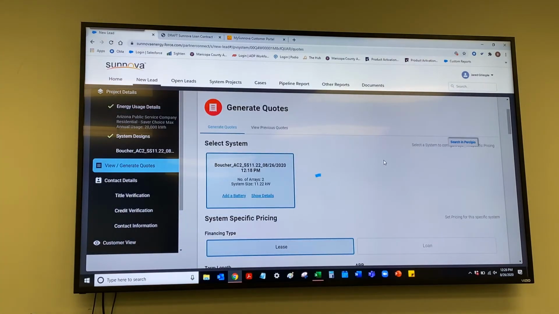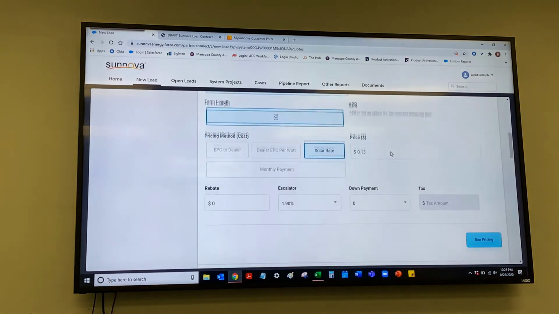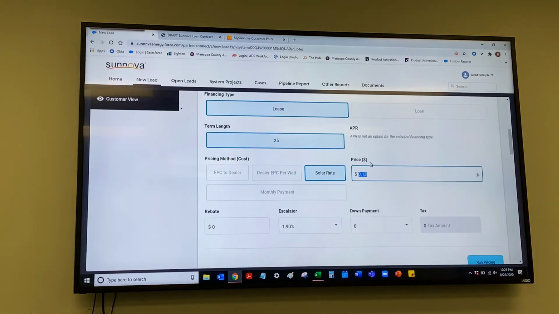So you can play with this, right? You can do 13 cents no escalator, you can do 12 cents no escalator, you can do 10 cents no escalator. It's your buddy, whatever. And you can also go like 12.3 cents or 12.4. It's not just every 5.5 cent increments. So if you come up against a Sunrun deal and they're signed in at 12.5 cents, give them 12.3.